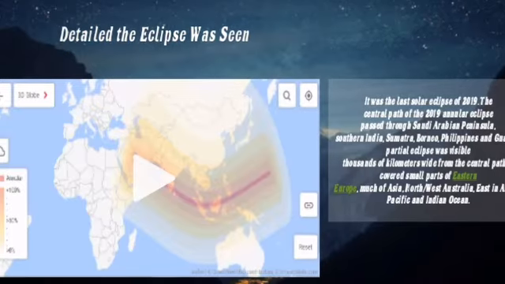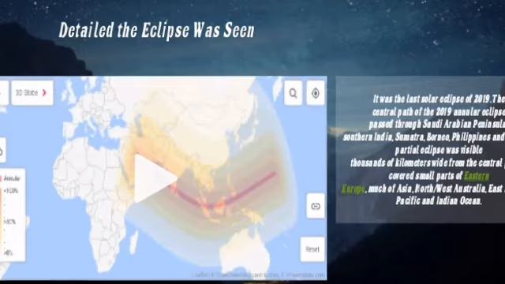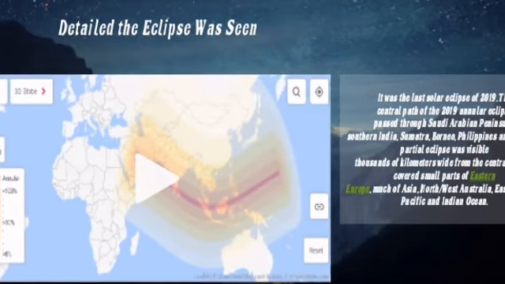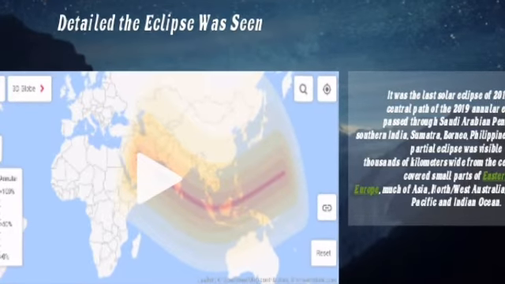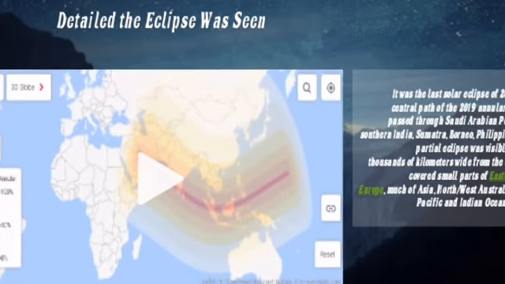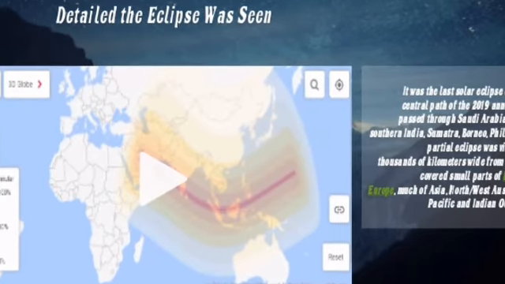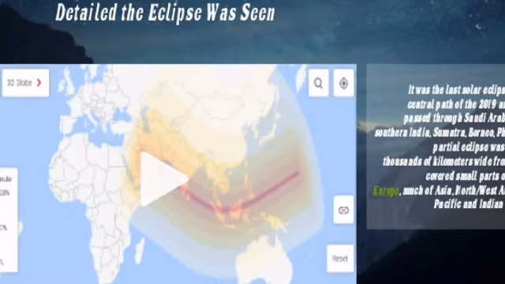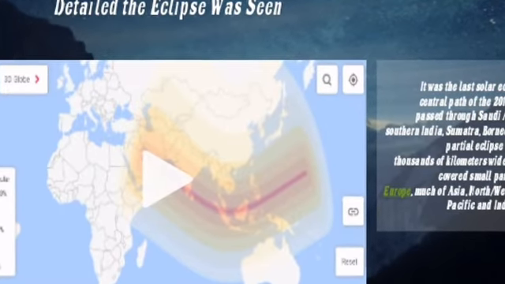It was the last solar eclipse of 2019. The central part of the 2019 annular eclipse passed through the Arabian Peninsula, South India, Sumatra, Borneo, the Philippines, and Guam.